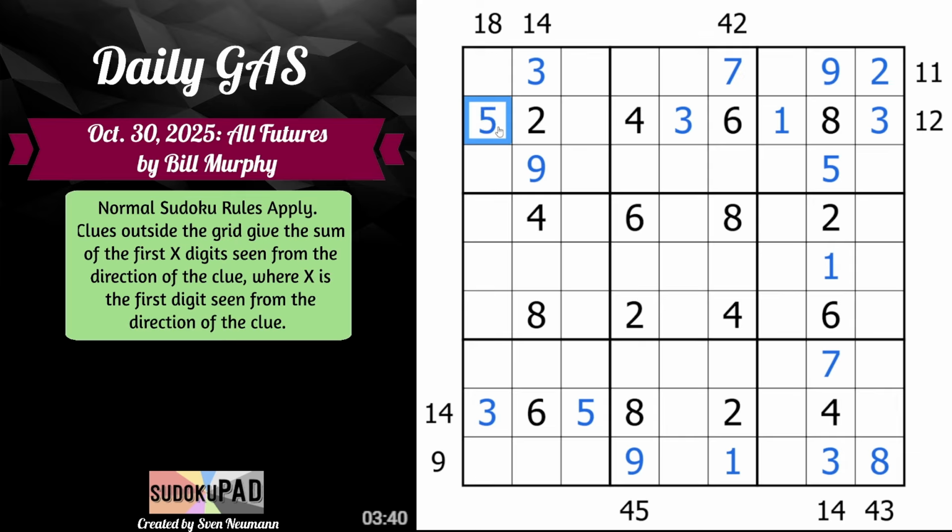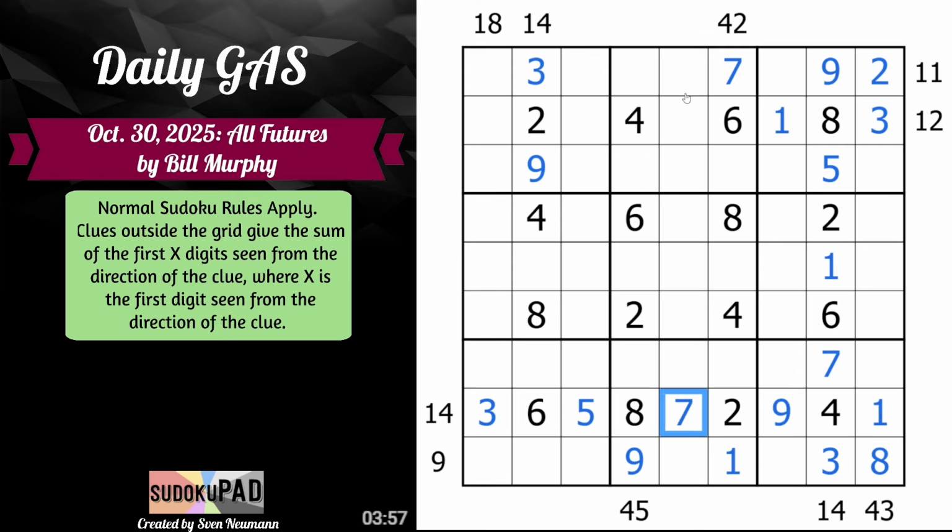Or wait, did I mess up? Oh, why did I place 3 again? Don't ask me. 5, 7, 9, let's try that again, is not resolvable. Don't ask what I was doing there. 1, 7, 9, we do have 1. 7, 9, we do have 7. There we go. That's what I missed.